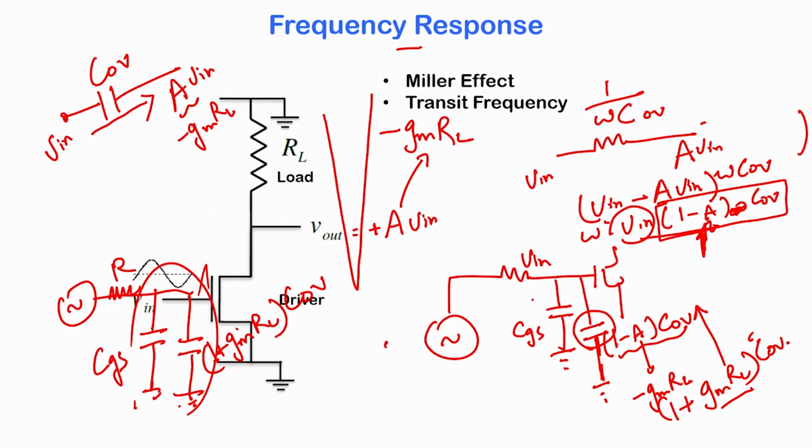So what is the connection to device physics? In the transit frequency we already saw the mu by L square term is very important, but here what is the key concern? The key concern is the overlap capacitance. We cannot compromise the gain, but we must definitely do something about the overlap capacitance. That is why it is important to have processes called self-aligned processes, which make sure that the way the devices are fabricated ensures that the overlap capacitance is minimized, it is reduced.